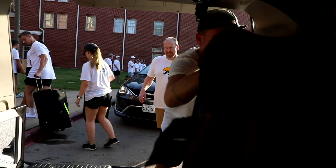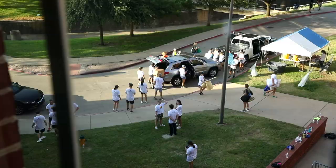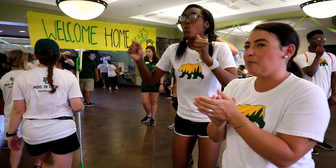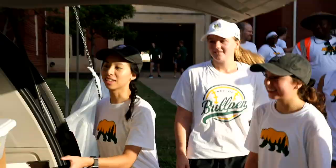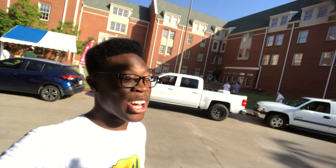We're here at Brooks, just one of several residence halls on campus where hundreds of volunteers, staff, faculty, and students are giving their time and energy to move our new freshmen in before the start of the fall semester. It's quite an incredible experience as lines of cars pull up to the curb and volunteers help unload their students in record time, almost before their students and their families even get out of their vehicles. But the work does not end here as our new students still have to move in, unpack, and decorate their rooms. All right, guys, let's go inside and see what their new home away from home looks like.